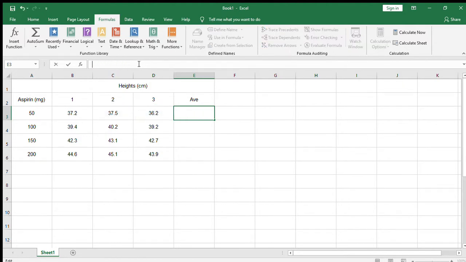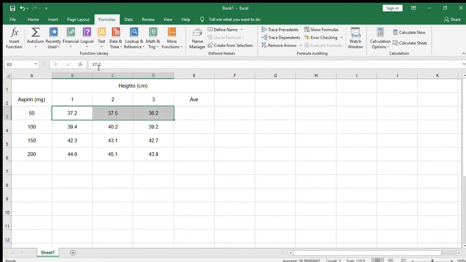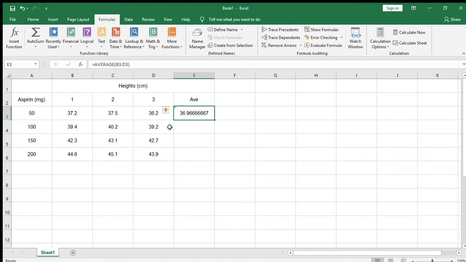So I'm going to get rid of this and do it again. Okay. And what I want to do now is I want to take the average for all of these. So instead of going and highlighting each one of these and doing this, I can come to this cell, I click back on the cell so it's highlighted, and I come down into the bottom right. And eventually I'll see a little black plus sign when I get over the green square in the lower right hand corner. I'm going to click and drag that down, and now I have all the averages.